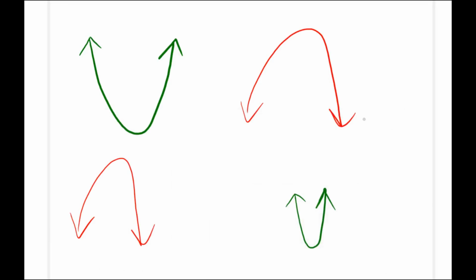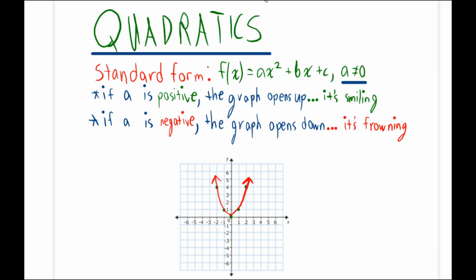Hey everyone, in this video we're looking at the quadratic and the vertex, including the maximum and the minimum. So believe it or not, there's an entire world of graphs that look like hills or frowns or smiles. This looks more like a frown right here, and this more like a smile. And they're called quadratics, so let's get a closer look.